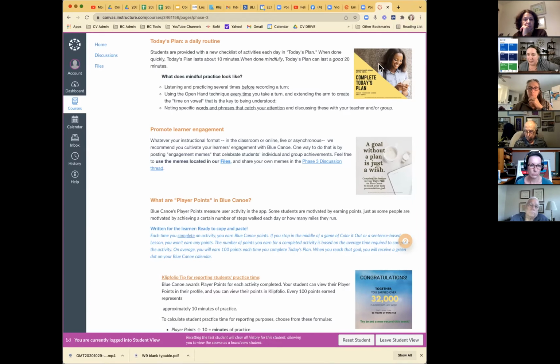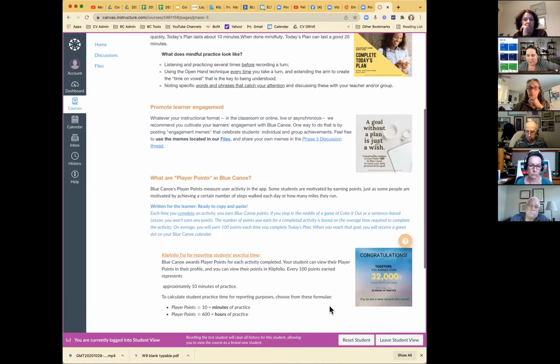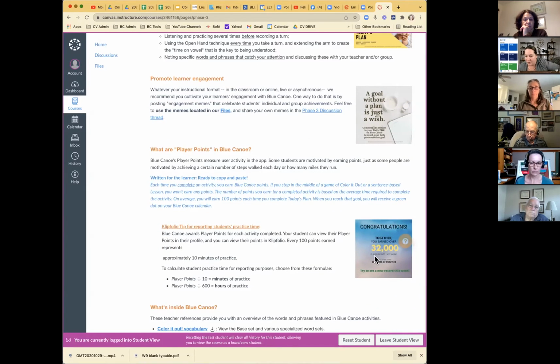So these are memes. These are little graphic memes that Jennifer developed, and a couple of our other teachers developed. This one down here that says 32,000 player points, that's just taken straight off of Clipfolio, and then you can translate it into 53 hours of practice. And I give you those formulae down here to say, you as a group, you're 8 of you, and together you played over 10 hours this past week.